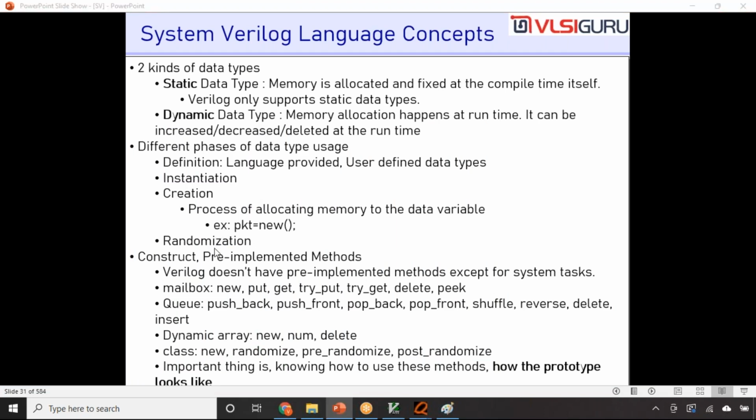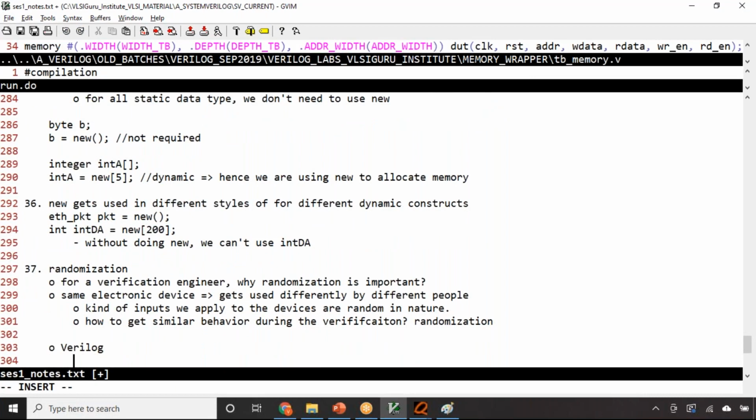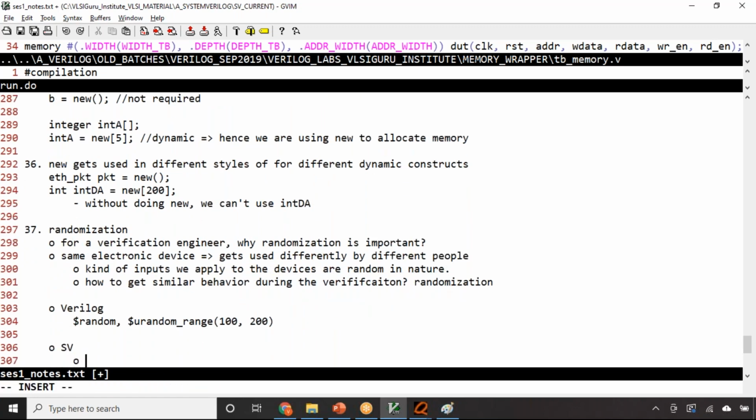So how does randomization happen? In Verilog, we use $random, or at best you can use $urandom_range, to randomize within a given range. In fact, this belongs more to SystemVerilog, but I'm including it with Verilog also. SystemVerilog has $random and $urandom_range as well.